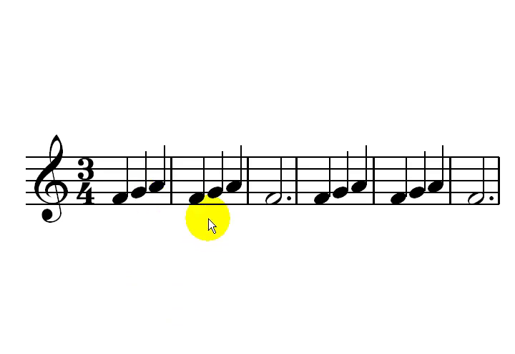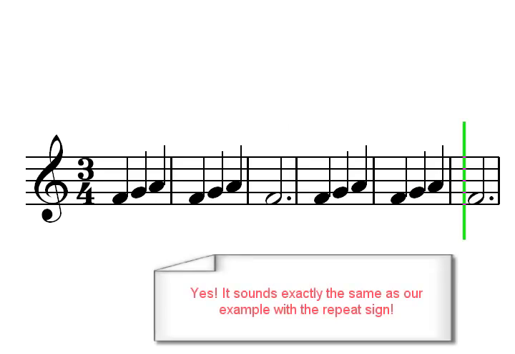And you can see that these 3 bars here are the same as these 3 bars here. So let's take a listen and see if it doesn't sound exactly the same as the one example with the repeats. You get the idea? Great.